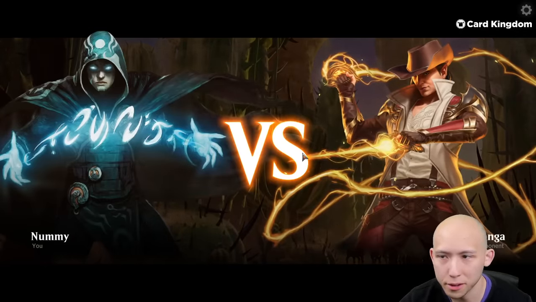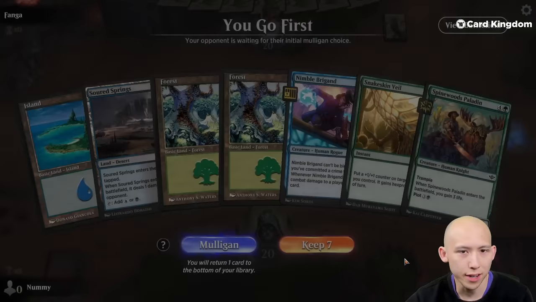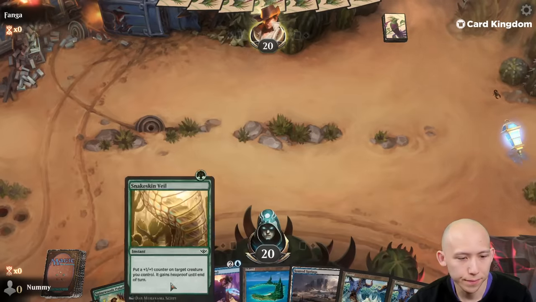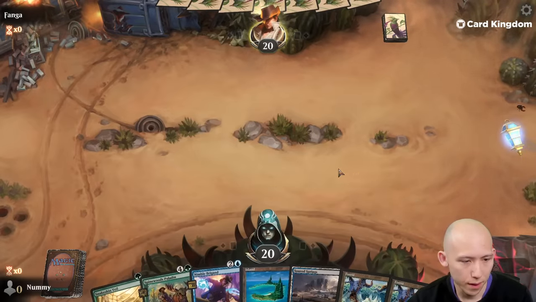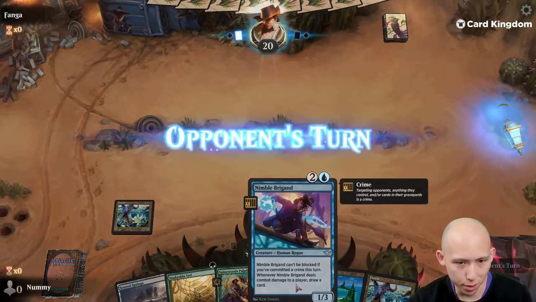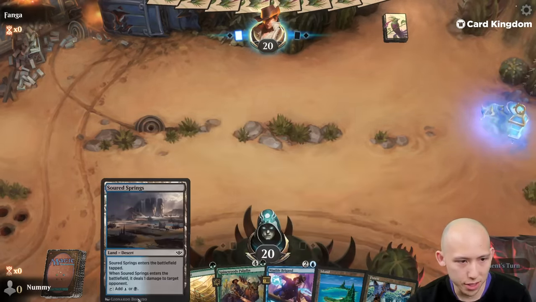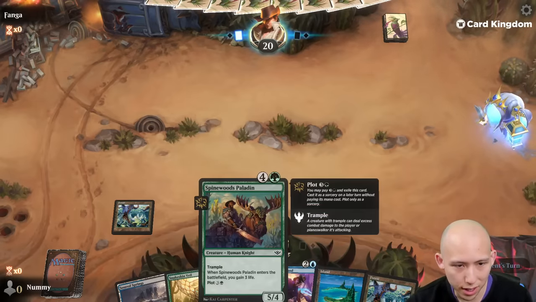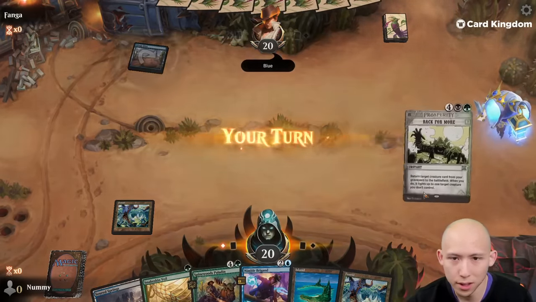So, Premier Draft is a little bit bugged right now. It's visually showing as unranked, but it is a ranked format. I am actually not going to play the Springs out turn one since we have the Brigand. We can go Brigand turn three into Springs, draw card. The only downside would be that I do not get to plot the Paladin if I go with that play.